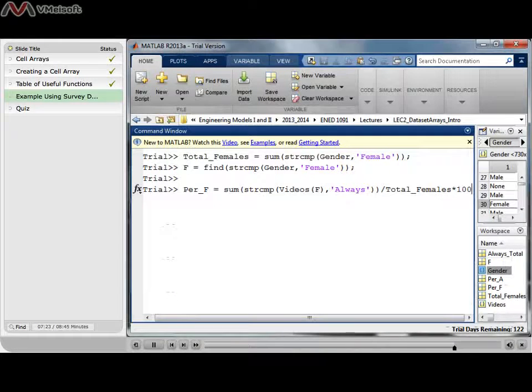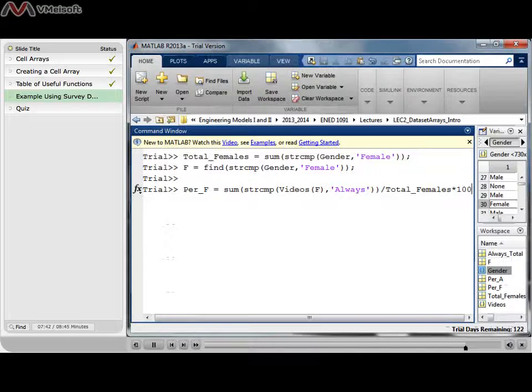So now that I know all the rows that correspond to women out of the gender array, and I've stored all those rows in a variable called f, when I do my string compare with the video cell array to the response always, instead of looking at the entire cell array videos, I do videos f.